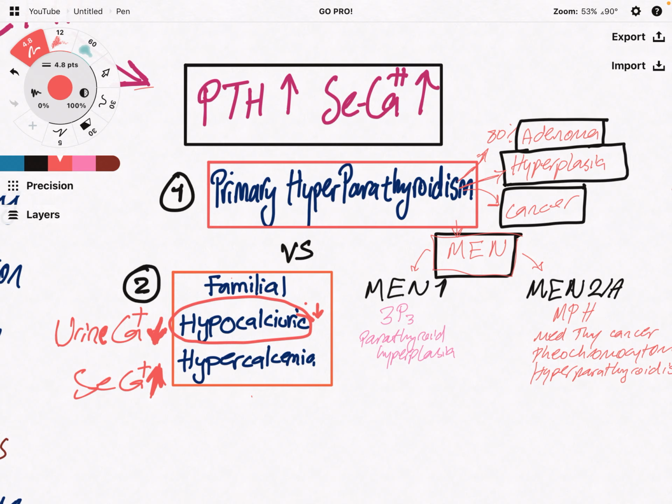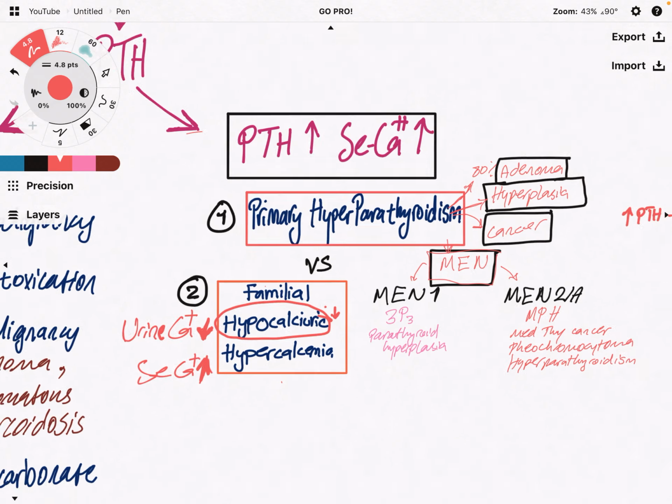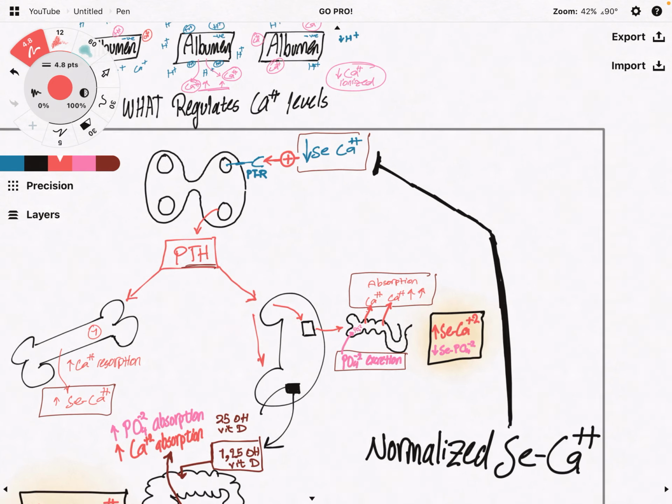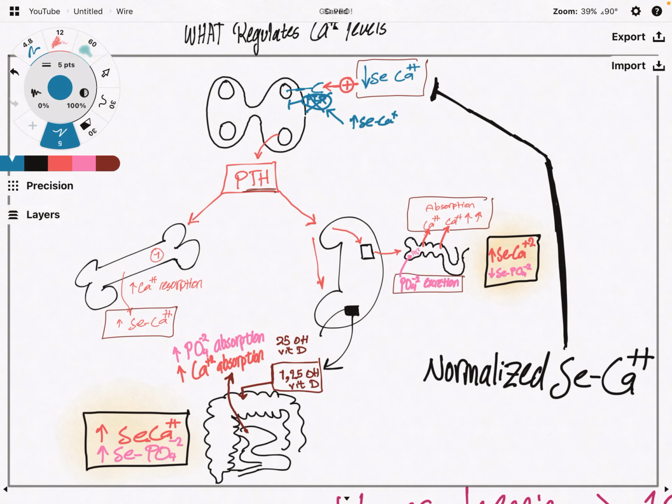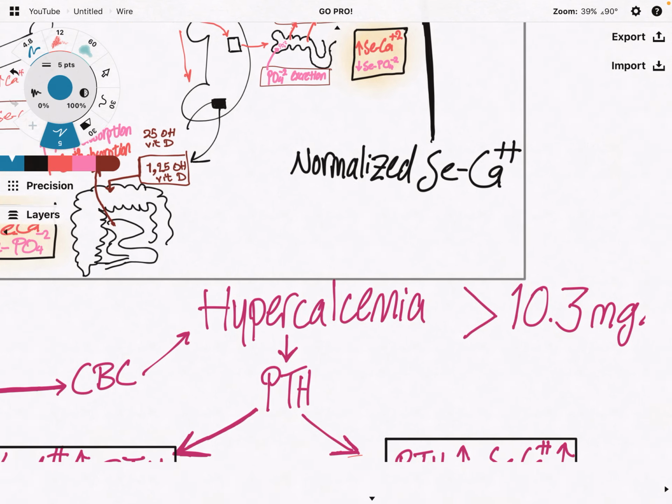Now, the pathophysiology of this disease is a defect in the calcium receptor of the parathyroid gland. So we know that the parathyroid gland has this receptor which is responsible for sensing how much calcium we have in the serum. And when there is a high serum calcium, right, and the receptor senses this high calcium level, it suppresses the parathyroid gland. But in case of familial hypocalciuric hypercalcemia, this receptor is defective. So the parathyroid gland would continue producing parathyroid hormone regardless of the calcium level in the serum.